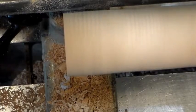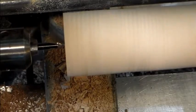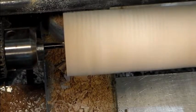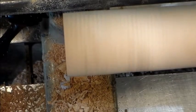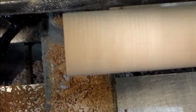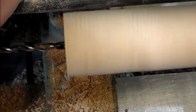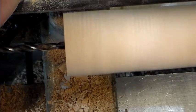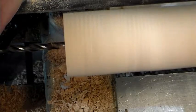So what I'm going to do now is poke a starter hole in here. I'm going to take just a wee bit under 1/4 inch drill bit and drill in maybe 3/8 of an inch.